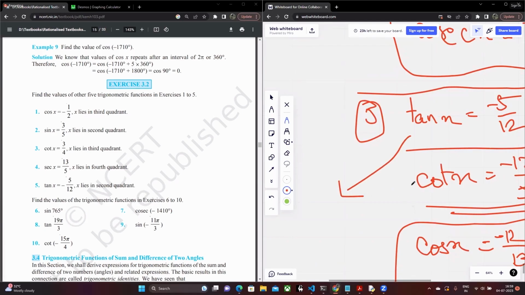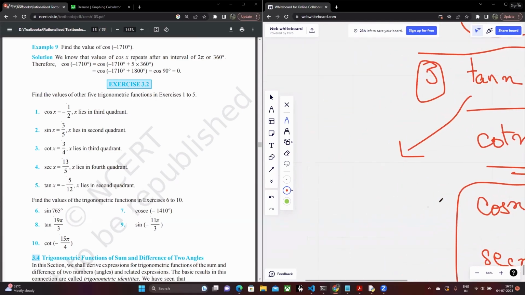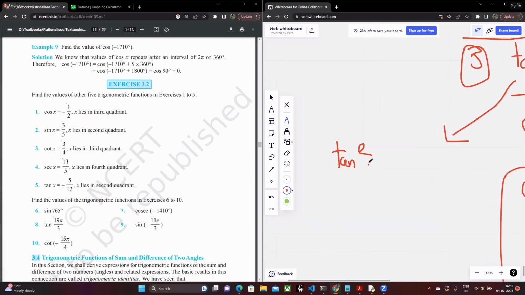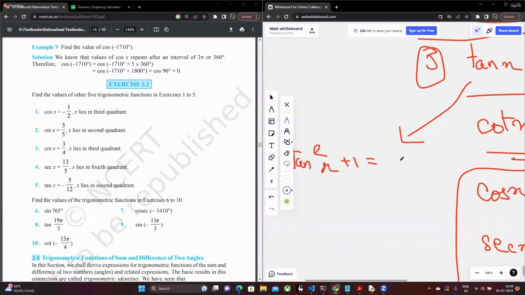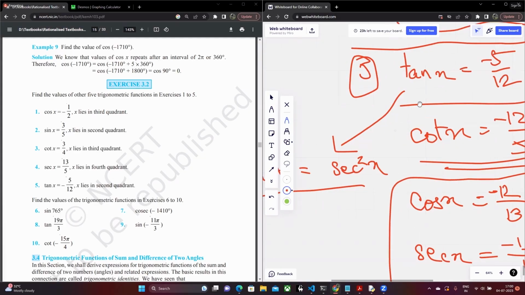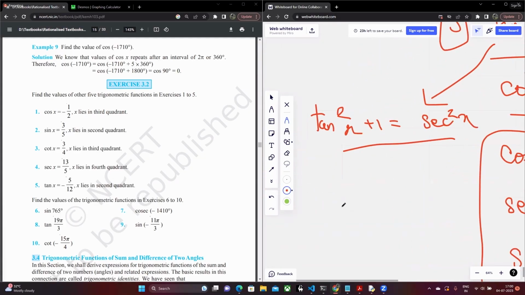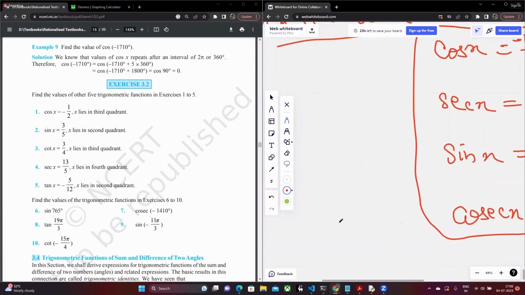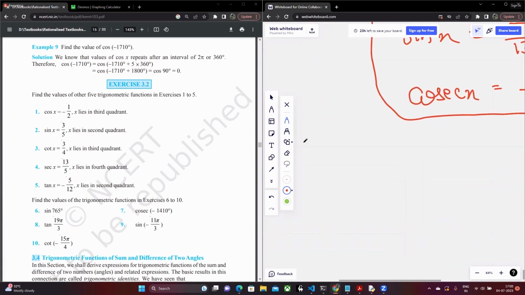Another thing, if you really want to do an algebraic method, then what you do from here is basically use the fact that tan square x plus 1 is secant square x. Use this. Right? Do not separate this as sine and cos, then make 12 sine is equal to minus 5 cos, and then square them both. Don't do that. Never do that. Because that is going to lead you into a lot of trouble. All right. With this, you will get secant. From there, you'll get cos. From cos, you can manipulate to get sine and cosecant. That's not an issue. All right.